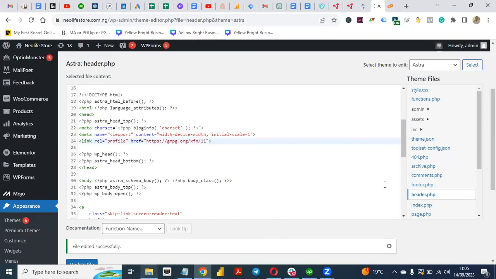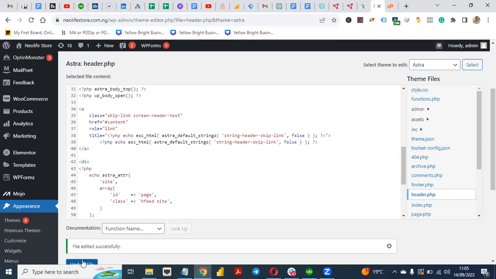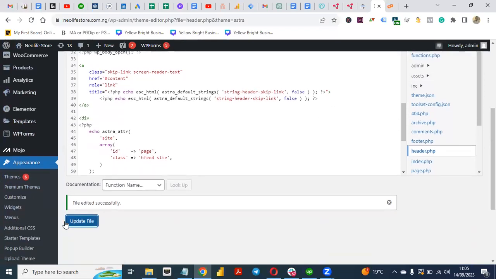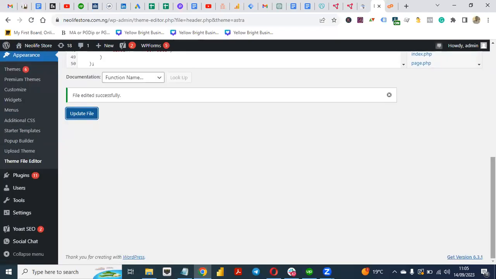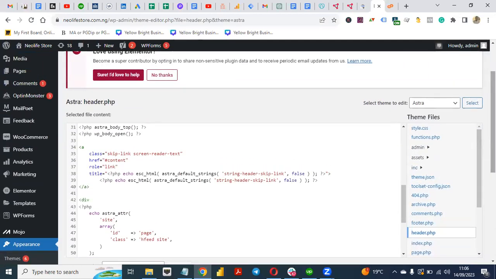Paste it here and click on update file. If you are using a WordPress website, log into the backend of your website, go to appearance, then go to theme file editor. When you come to theme file editor, it will give you options like this.